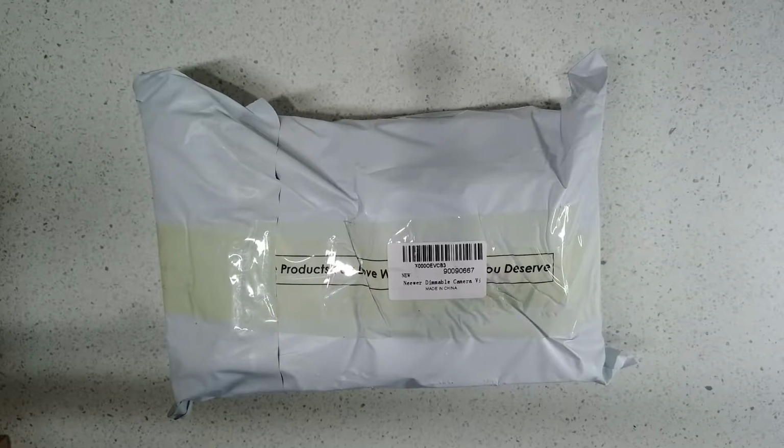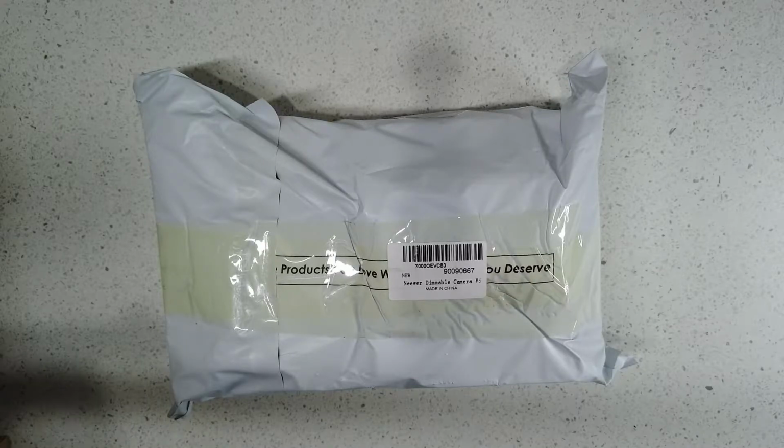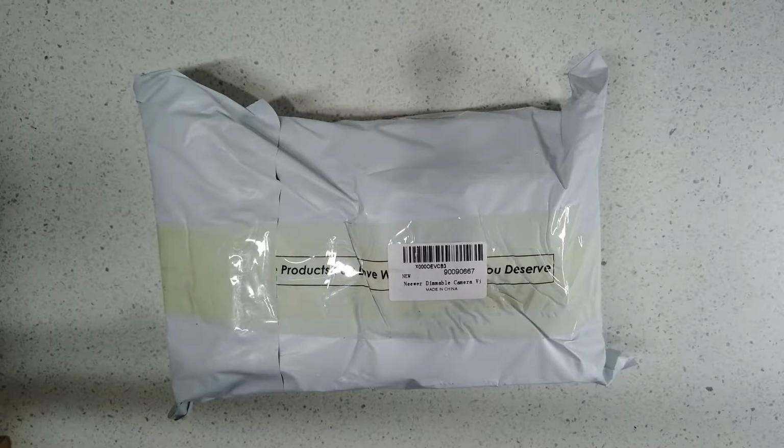So this one really doesn't have an actual model number. It's just called the Neewer dimmable video camera light kit, and it's a bi-color kit with 280 LEDs. So quite a big panel. So basically it uses CRI 96 plus, and you can change the color temperature from 3200 to 5600 Kelvin. The really important thing is it comes with 2 extra batteries, and this is where the price blew me away.